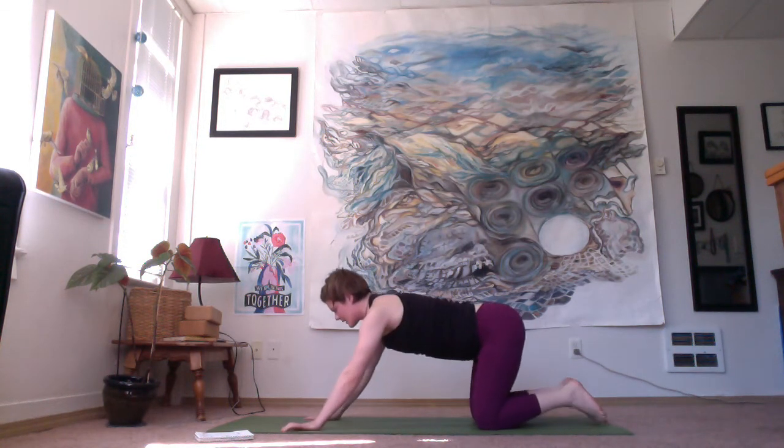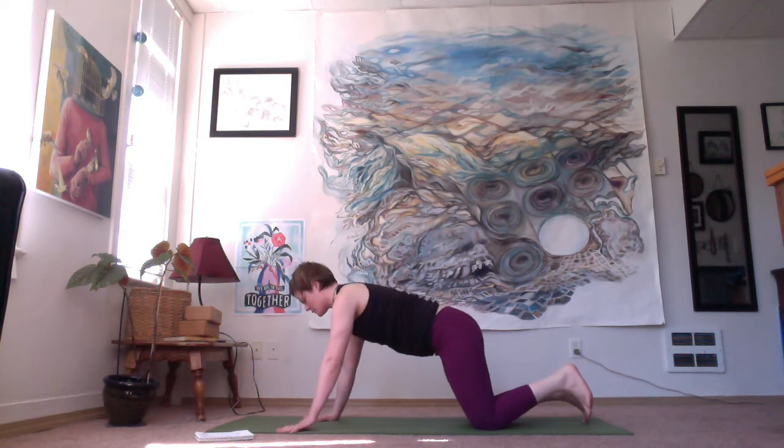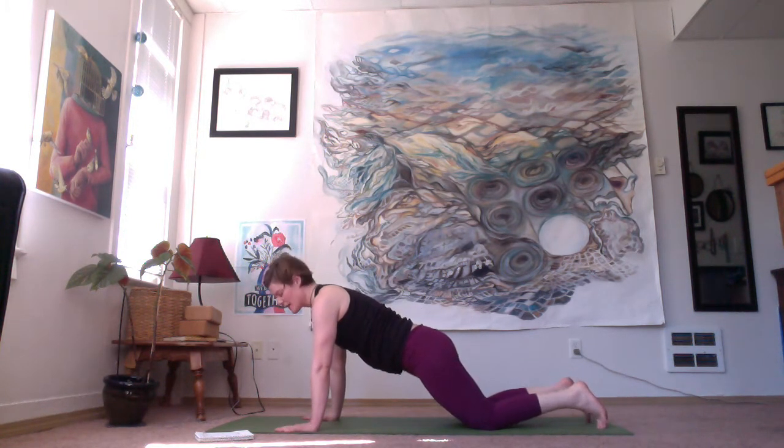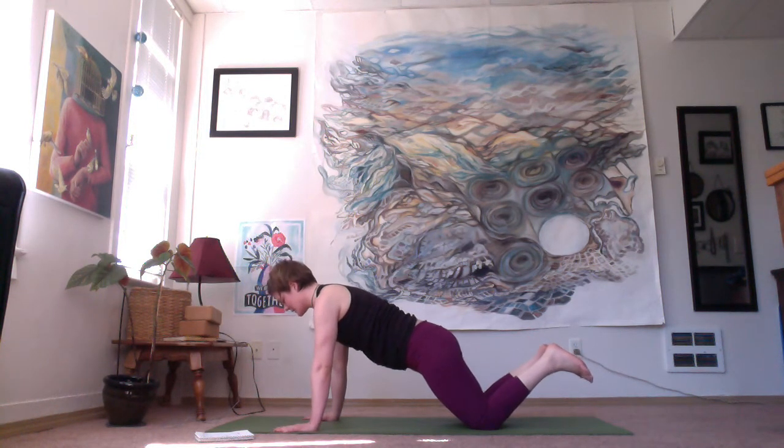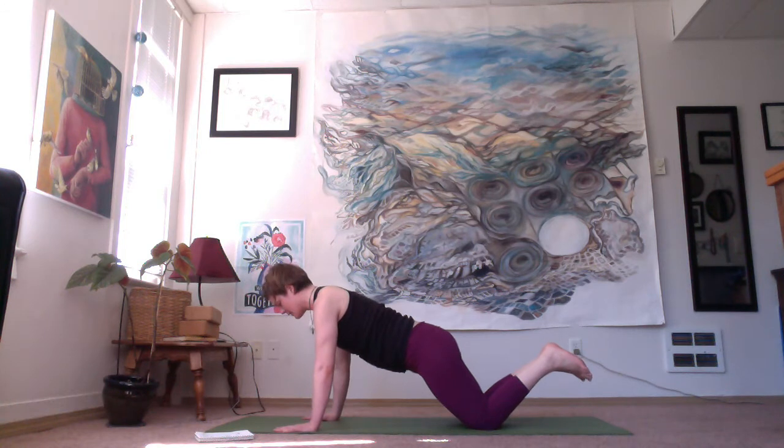Okay, and then we're going to take a modified Chaturanga here. So spread the fingers wide. The knees are going to stay on the floor, and the toes can either rest on the ground or they can float, whatever is best for you. We're just going to take a tiny little tricep push-up. So widen your collarbones, bring the shoulder blades away from the ears, tops of the shoulders away from the ears.